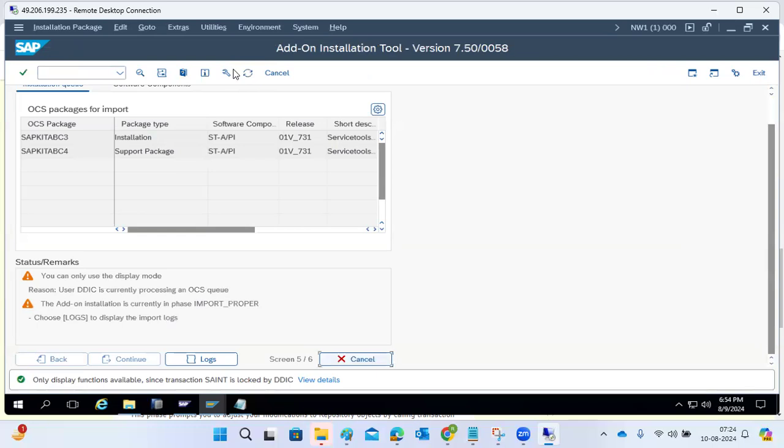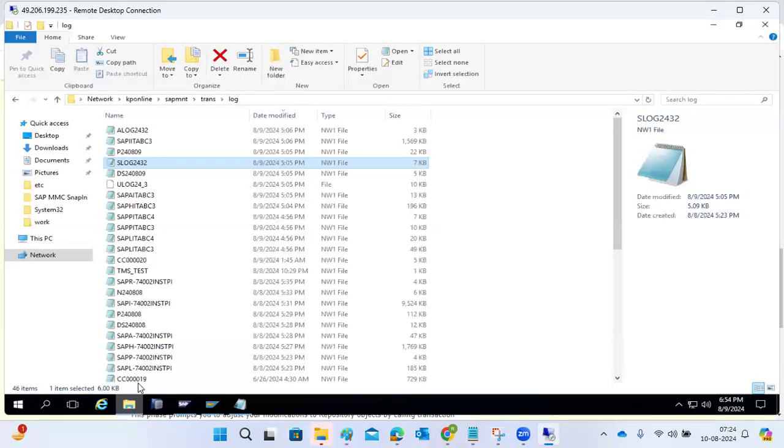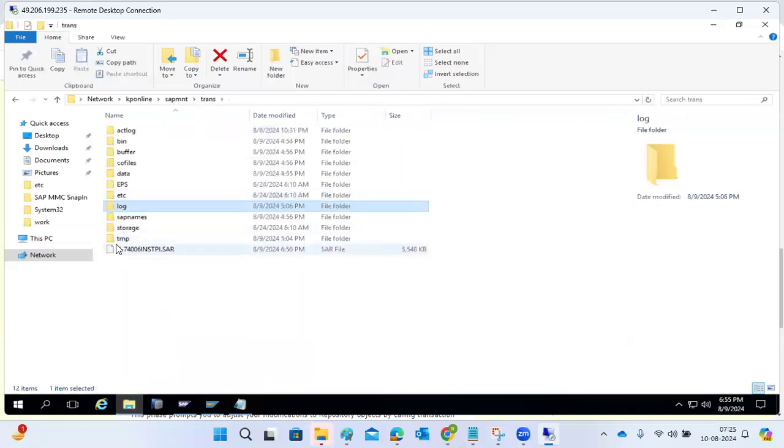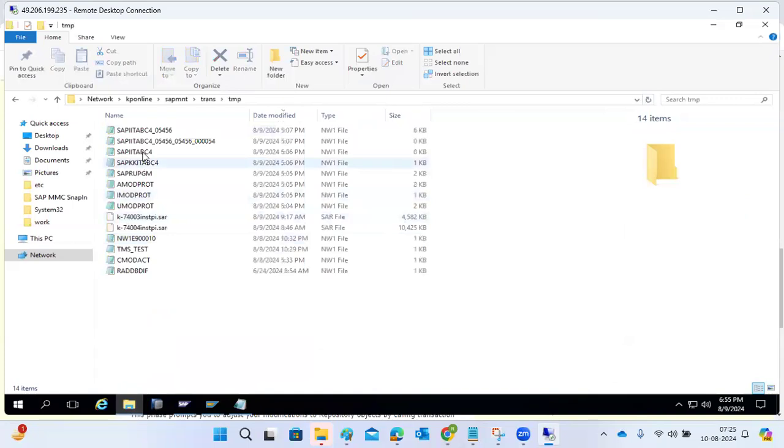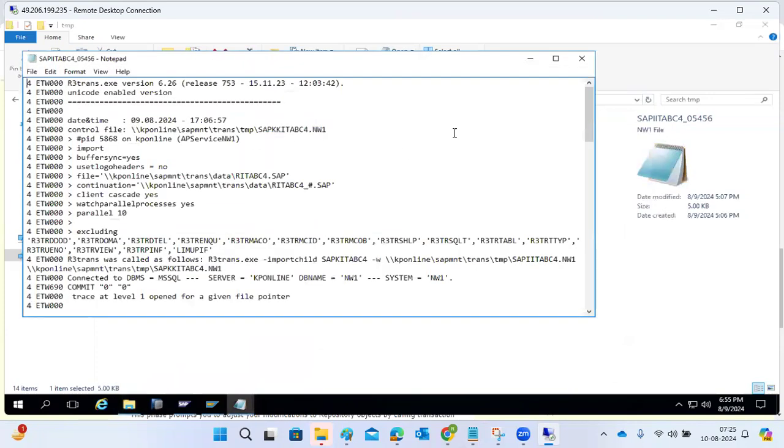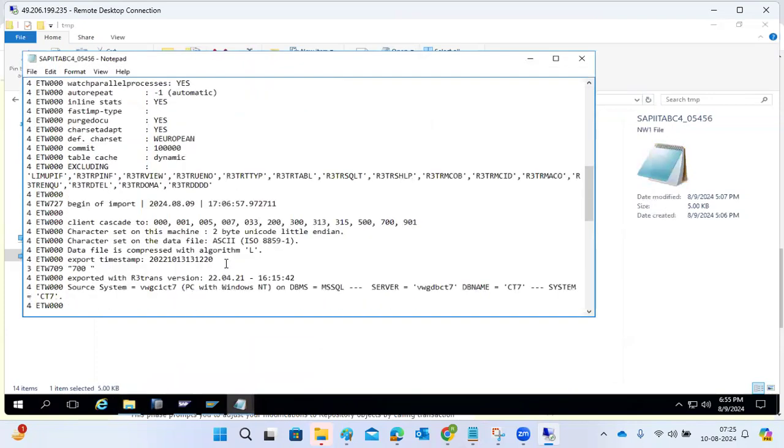If it is stuck or not, what happened here? So we can check the logs. If we keep on checking the logs, we can identify what's happening in the system. Then temporary details here, it's updated, I think. See, all are updated with today's state only here. Right? You can check the logs, what's happening here.